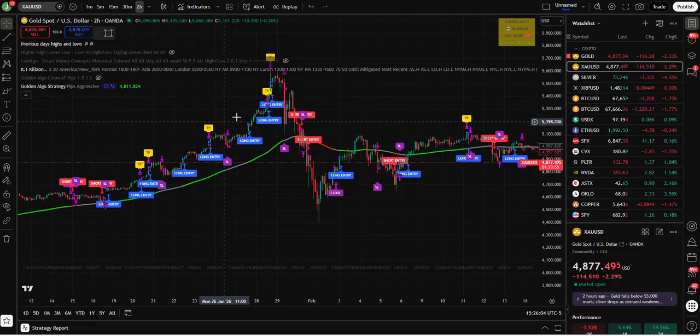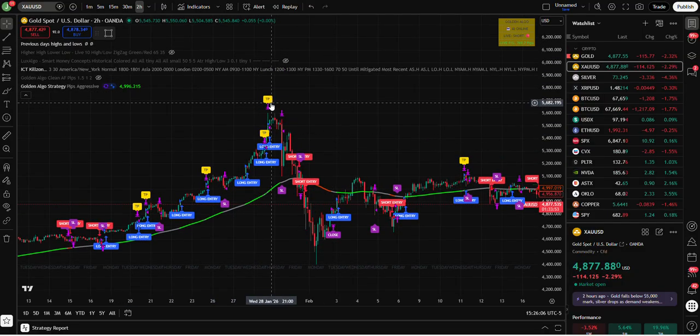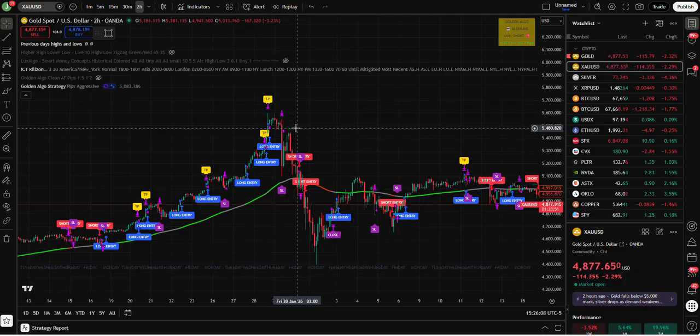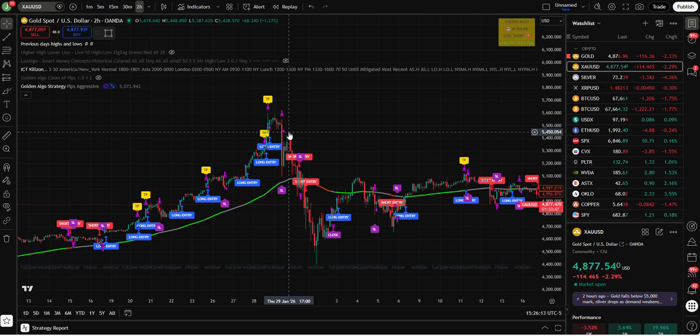So it's got 1, 2, 3, 4, caught somewhere near the top as well. And then you start to see it takes you out of the trade. That was a long there, didn't like that. Probably faked a lot of people out. And then it starts making shorts again. But this is on 2 hour.